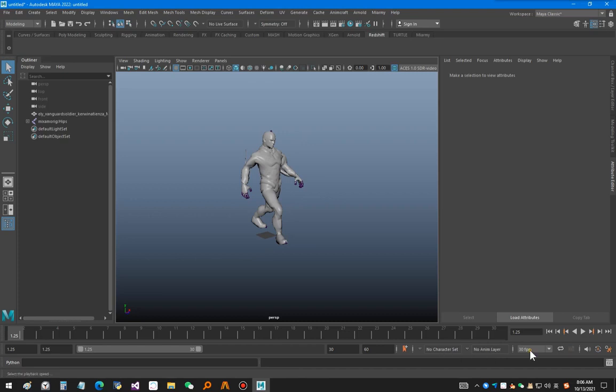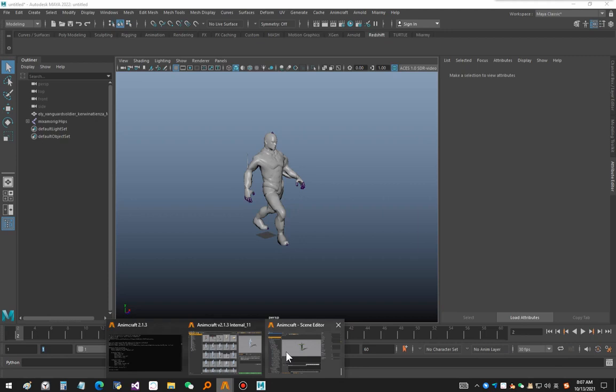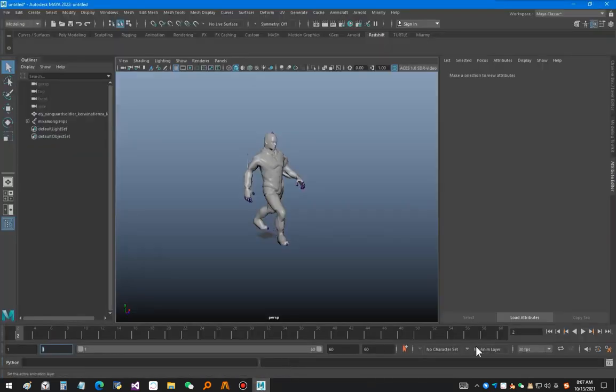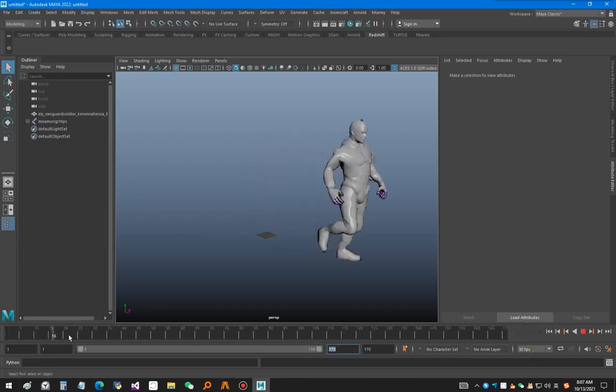Let's just change the frame rate. Okay, this is correct. The frame rate has been automatically changed because we set it here as 30 FPS, and you can see it automatically changed to 30 FPS in Maya and 170 frames. Here, walk in 2 cycles and jump, and then the pointing.